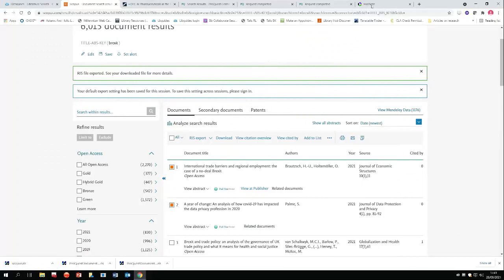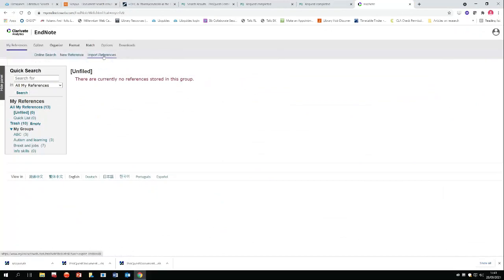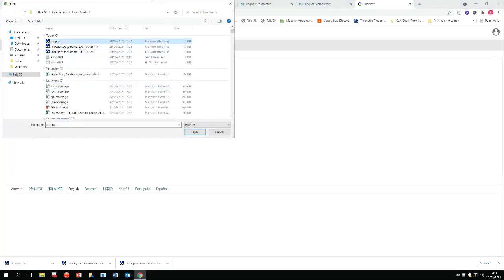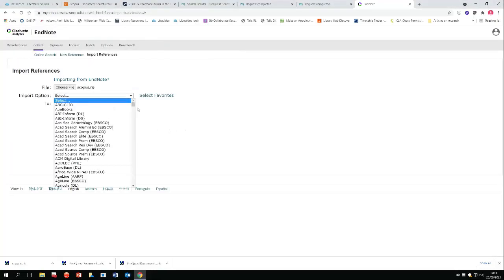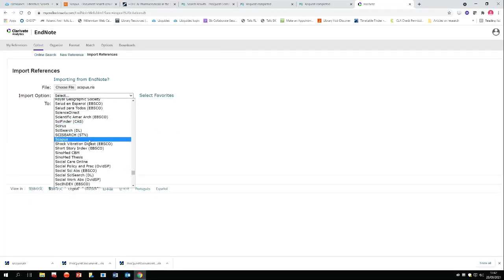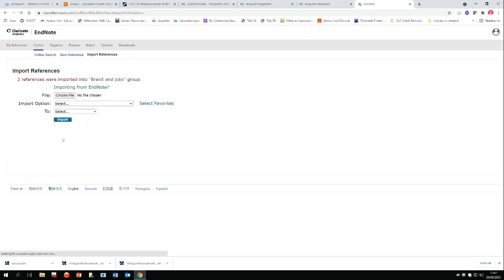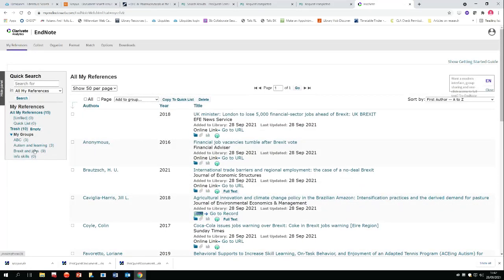You can now go to EndNote again, go to Import References, choose File, select the Scopus file, import option is Scopus, and the folder you want to import them to. This time I'm going to select the folder and click Import. Now go to My References, and you'll now notice that I now have 9 references in my Brexit and Jobs folder, as opposed to 7 which I had before.